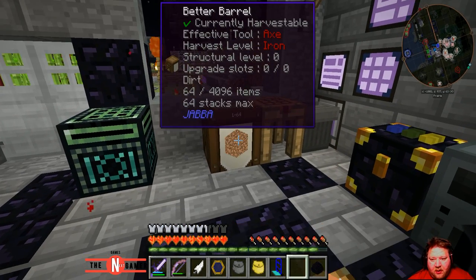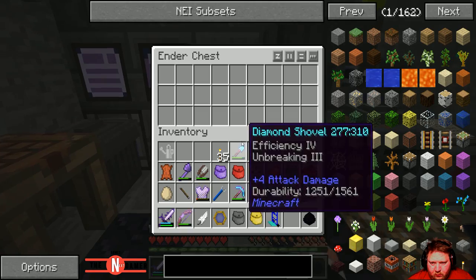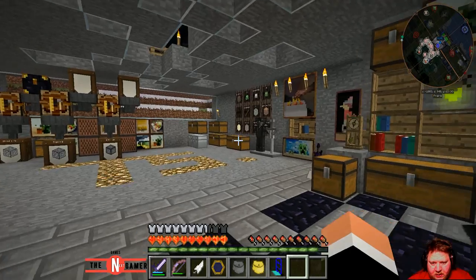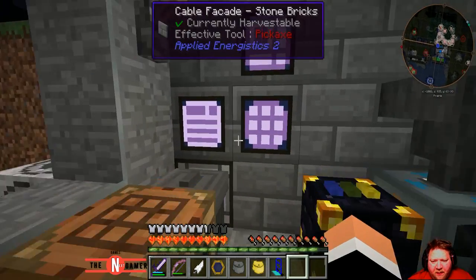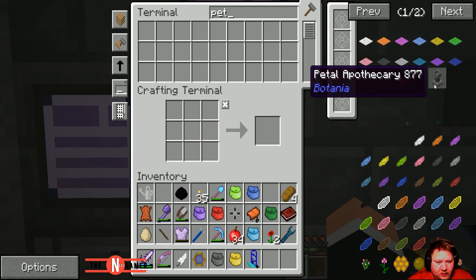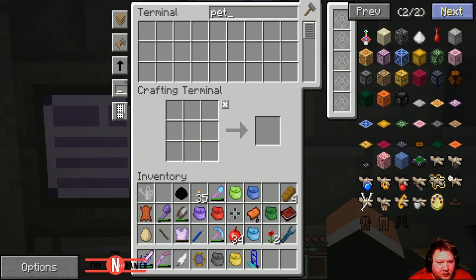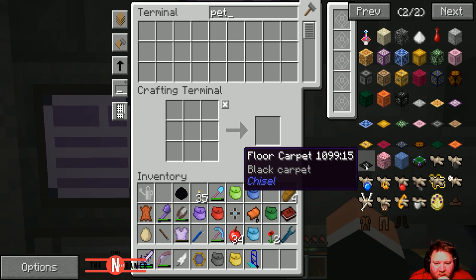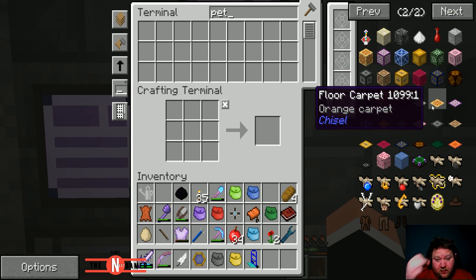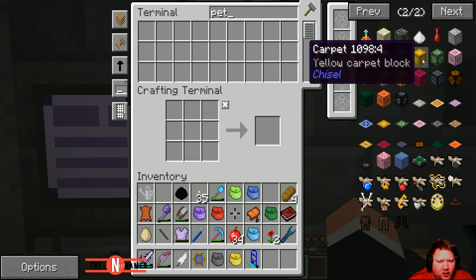We have a little bit of dirt on hand. There we go. Oh, wait a minute. Nope. Yeah, should we? Do you know what? I do believe we can make pedestals. P-E-D. That's a pedestal, yeah. Light gray carpet. Floor carpet, black carpet. White carpet. Floor carpet, orange. Cool, that's all manner of cool carpet block.